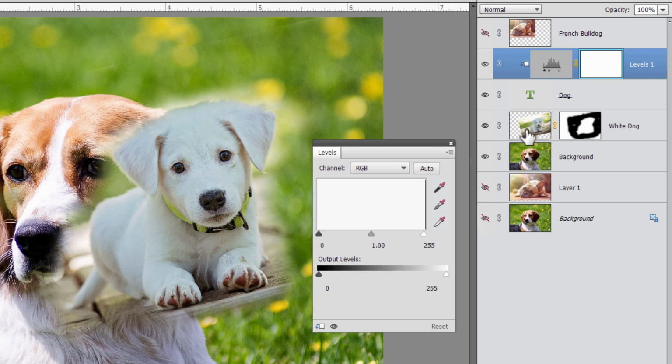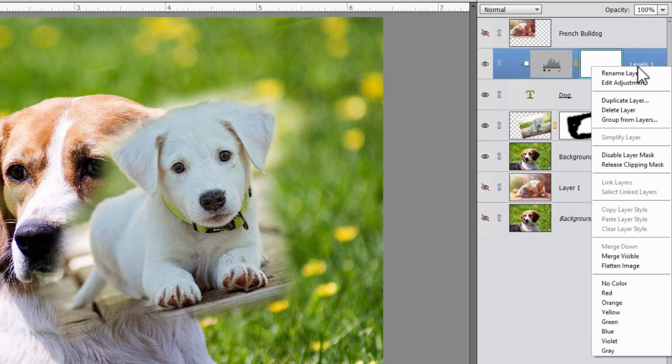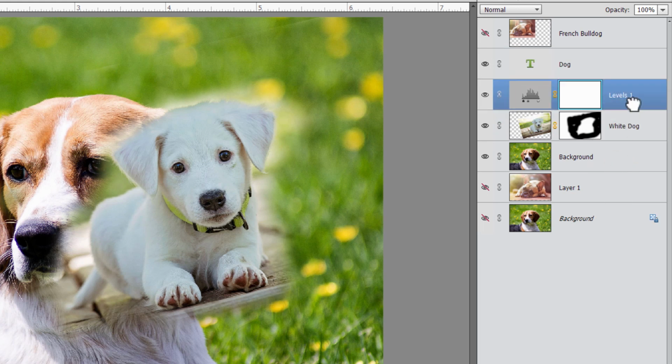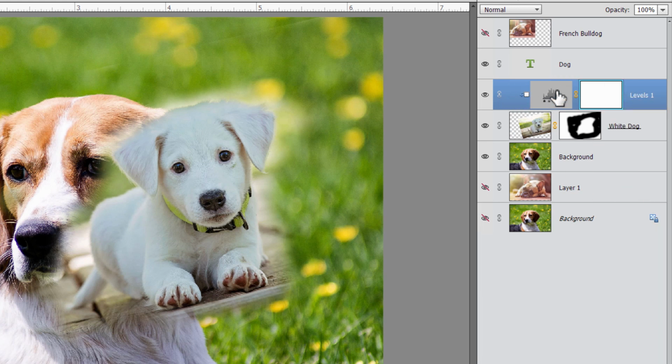Now I want to have this on the image layers. Let's just undo that. I'm going to right click. You can change your clipping mask in here by right clicking where it says levels, go way over here, and you can release your clipping mask. I'll pull this down one layer. So I'm repositioning this and applying it to this layer. I want it only on this one layer. So same thing, right click where the name is and create clipping mask is indented a little bit in here. So if it's indented, you know it's working on the layer right underneath.